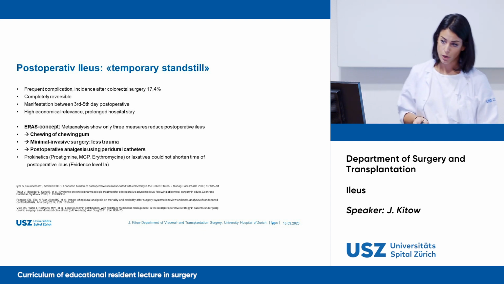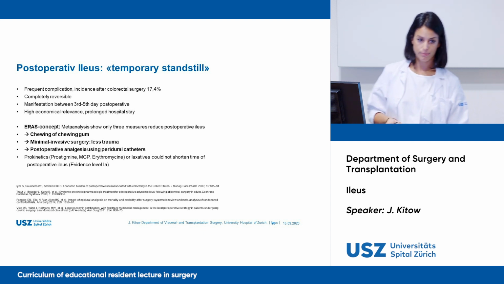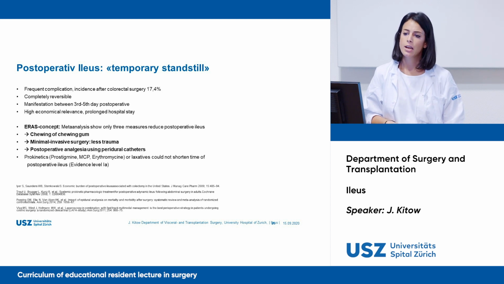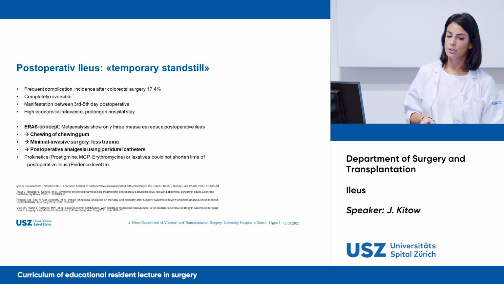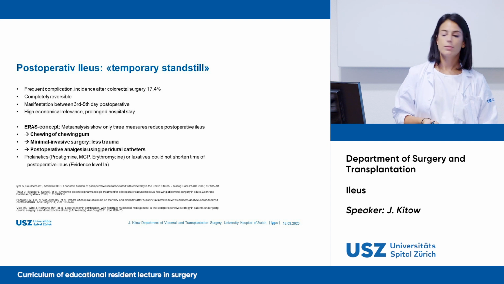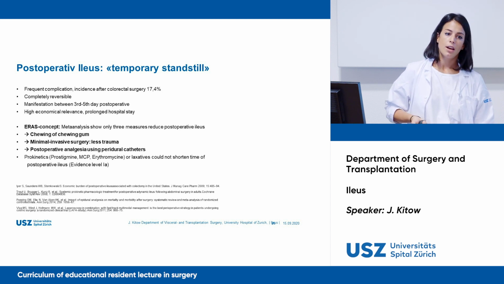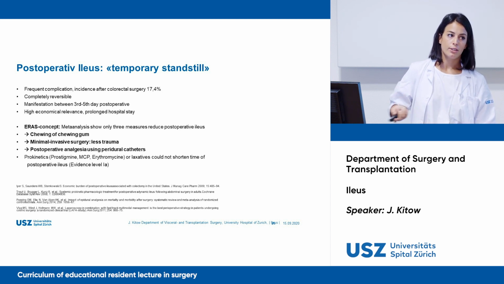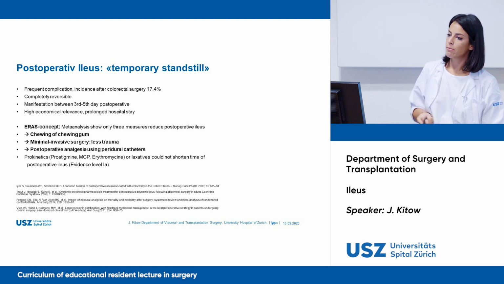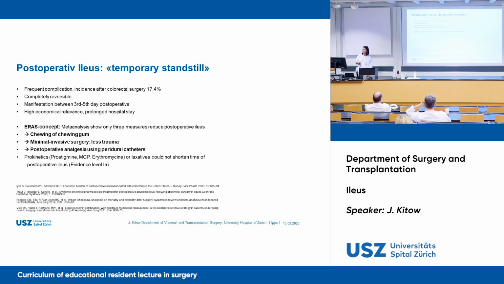So in 2001, the ileus concept was established. The ileus concept is the enhanced recovery after surgery concept, which said that there are 7 measures helping in reducing the length of hospital stay. And actually, a meta-analysis on this concept has shown that just chewing gum, minimally invasive surgery, and postoperative analgesia using PDAs can help and shorten the length of hospital stay. Prokinetics and laxatives shouldn't help.